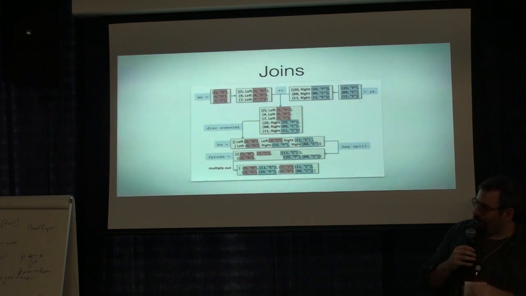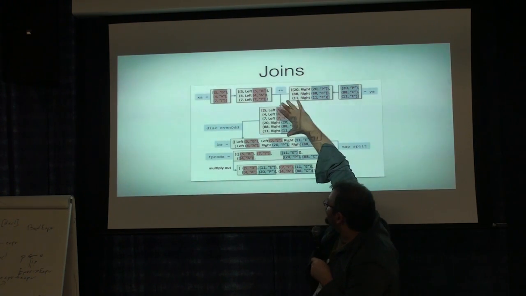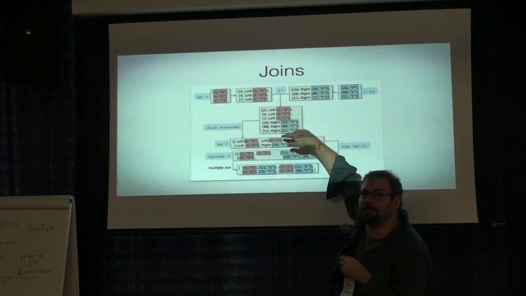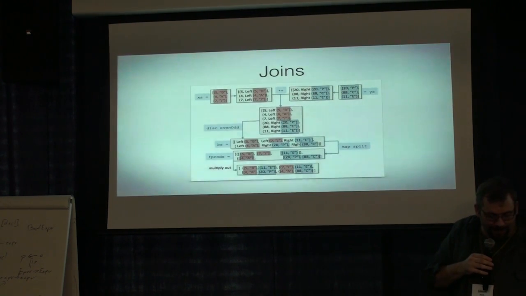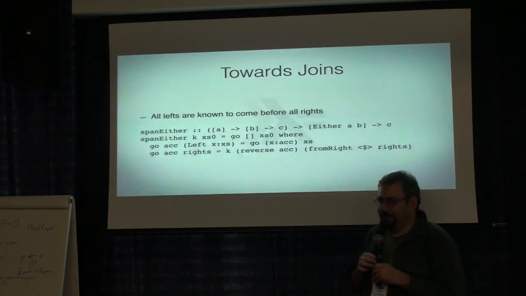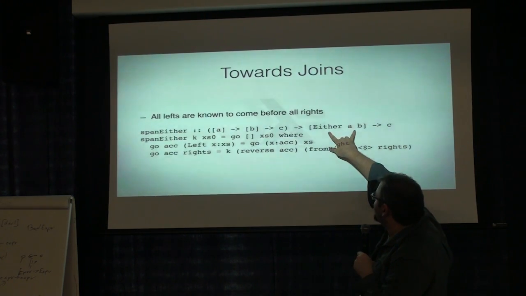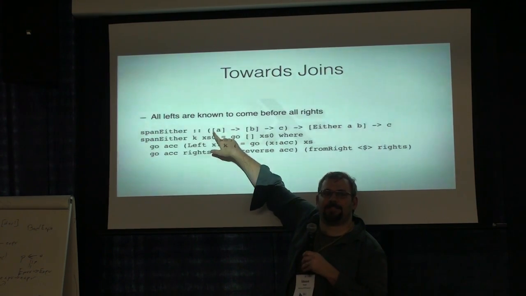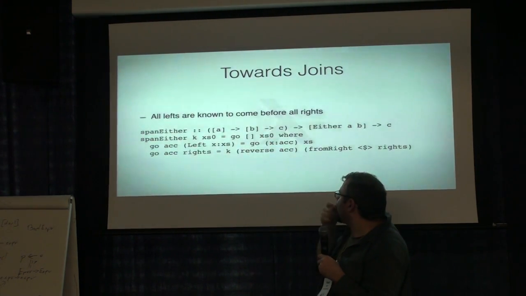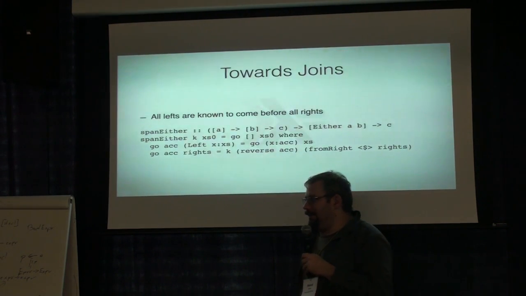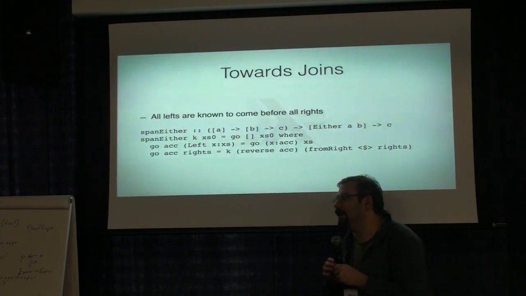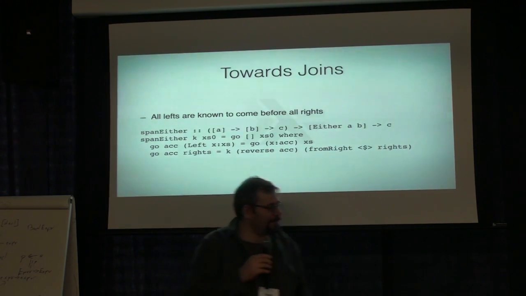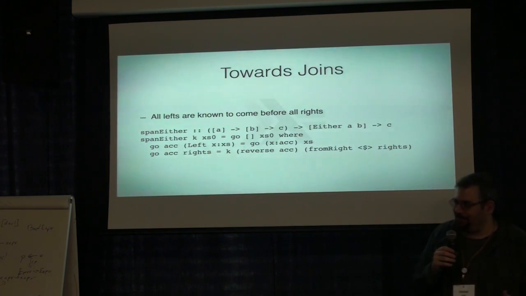And so, what did we have here? We had the fact that we were using a stable discriminator. So all the lefts in the result, in each one of the equivalence classes individually, are going to come before all the rights. So I need some kind of span that's going to take out the lefts and the rights. It's going to take a list of eithers of A's and B's, and give me a list of A's and a list of B's. These are all the lefts and then all the rights. And we can do this in CPS style, and Duncan will be mad at me, because there's all sorts of closures being allocated here, and it's a little bit slow. I don't know how to do it more efficiently though.